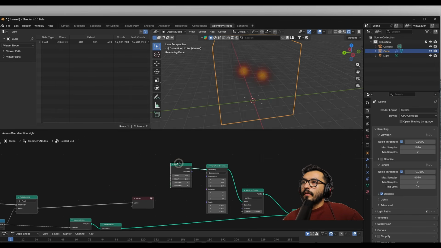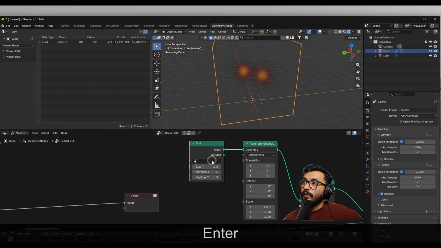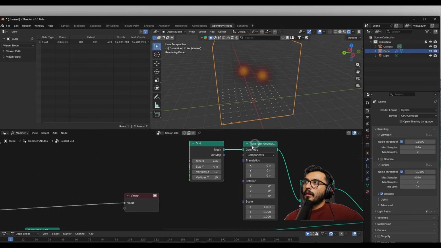Then we will scale this to the same size of our domain, like this, and we will add some more vertices so that we have a big sampling, or big enough to visualize our arrows.